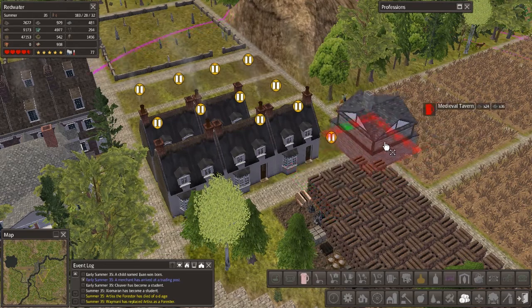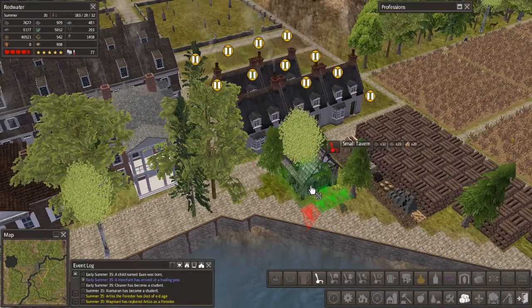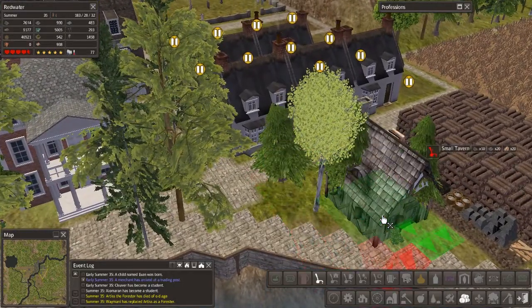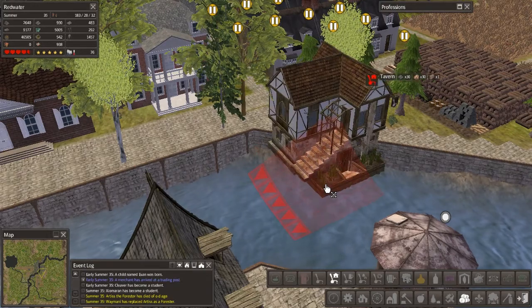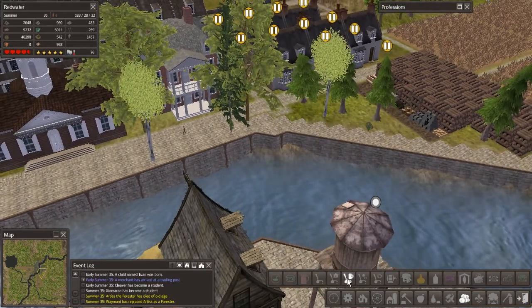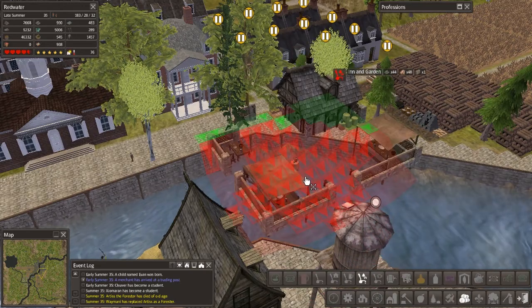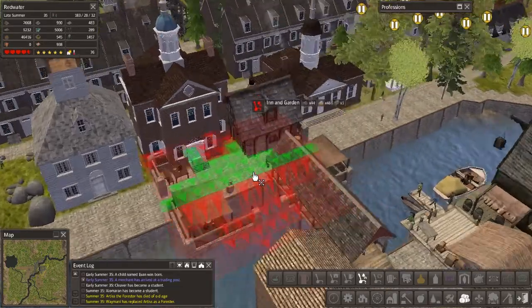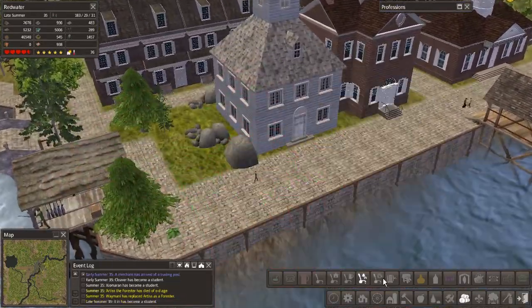We have a medieval tavern, which will not go with our theme at all, because it's not a colonial theme. We have a small little tavern. How quaint. How very quaint, indeed. Okay, so we have... Ooh, I quite like that. We have a tavern. Okay, so I see the themes here. We have the inn and garden, which is huge. I want to see if we can fit something over here.